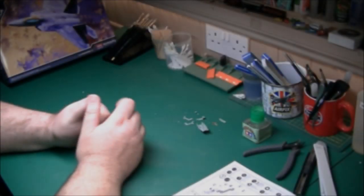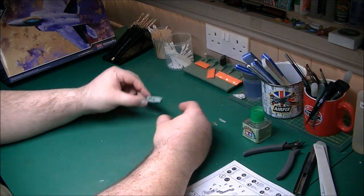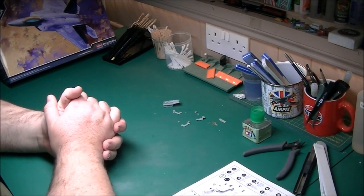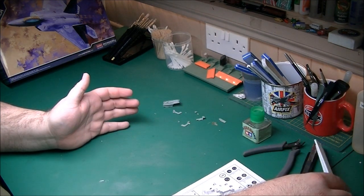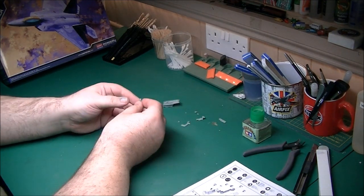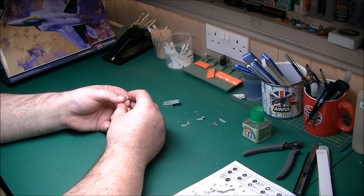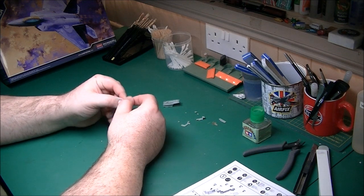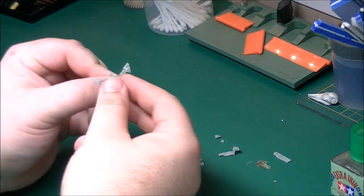So let's crack on with the build. I've cut out the appropriate parts from the different sprues — about ten different parts, some quite small and fiddly. I've cut them off, tidied them up, used a sanding stick and knife. So we'll quickly put together the ejector seat, then move across to the spray booth, spray up the cockpit tub itself and the seat as well, give them a primer. I'll zoom in a little bit because it is quite fiddly to see — being 1/72, it is rather small. Excuse my nail varnish as well — I've been spraying a Mustang this morning.